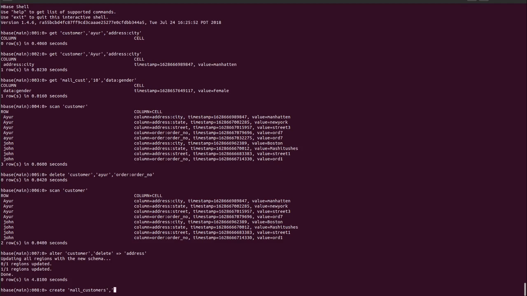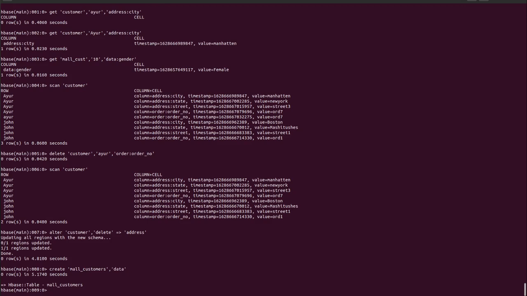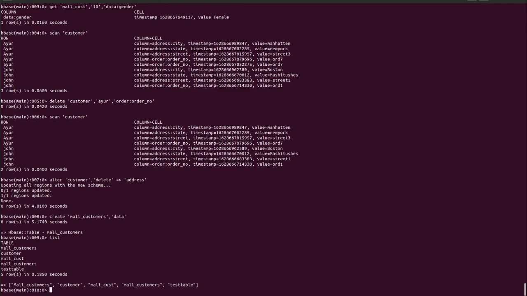So here I am giving the column family name as data and hit enter. Our table is created now, and there is a list command to see all the present tables. So we have mall_customers, test table, and customers table.